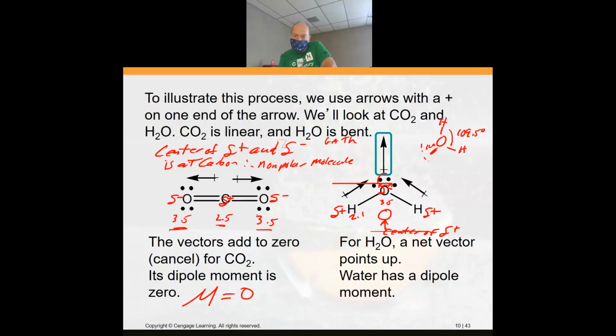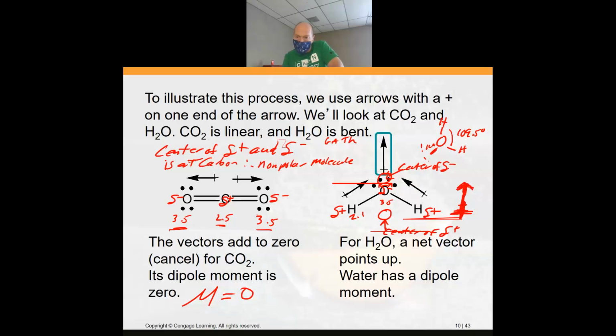The center of delta minus, I will circle it. It's right here, just right on top of your oxygen, a little further than the oxygen because the electron pairs pull out a little of the electrons. And so this is the center of delta minus. And so when you're drawing this, you always draw from the center of delta plus to the center of delta minus. Instead of sticking it in the middle of all this stuff, I put it out to the side. All right. They're putting it up above. I don't like that because I like to show that my arrow is trying to start here at the center of delta plus, and it's going to here, the center of delta minus.